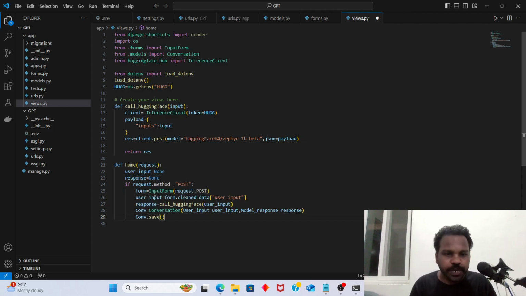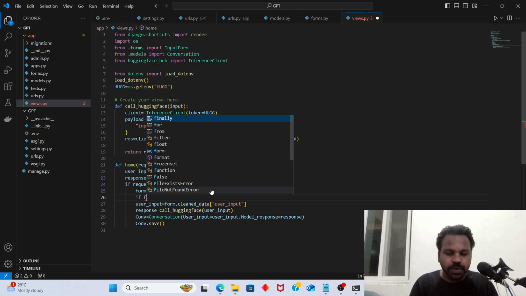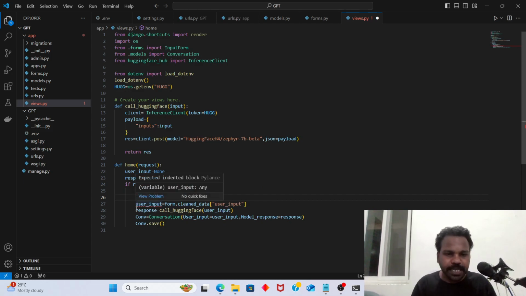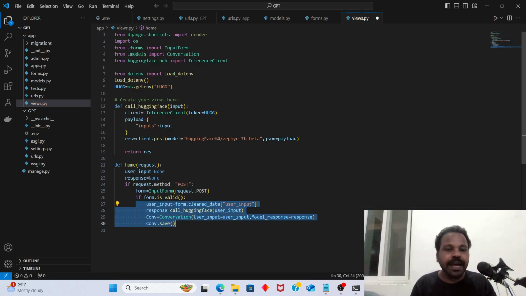Yeah, here is our form. If this form is valid, form.is_valid, then we have to do all these things. Simply we click the tab. Yeah, the error was gone.